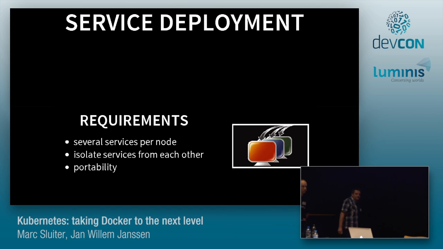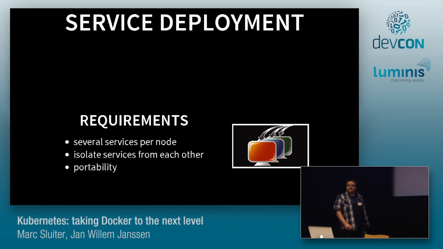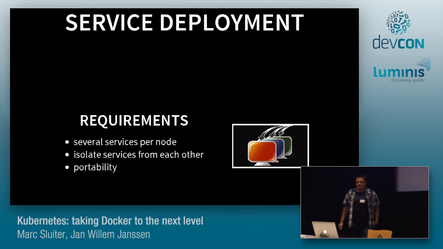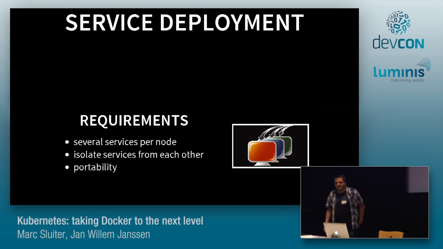Yeah, as you heard already, we want to deploy several services in the cloud, so we have some requirements when doing this. We want to run several services on one node in a cluster, but these services should be isolated from each other. And what we want is portability. This means that you don't have to care about which service is running on which node with the technical details. You just don't want to care about that.